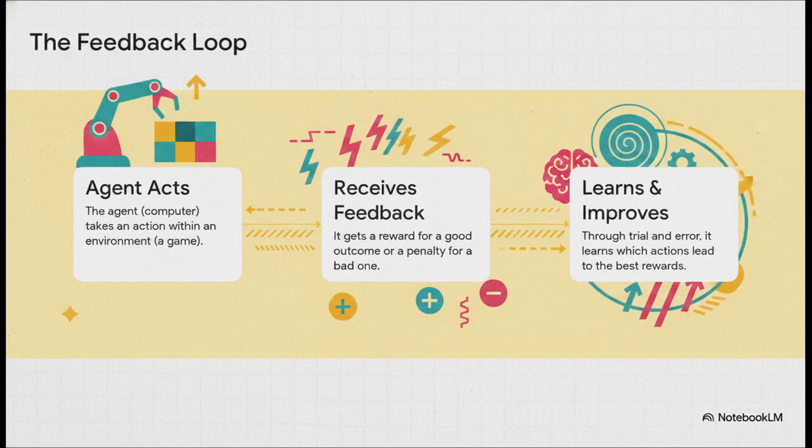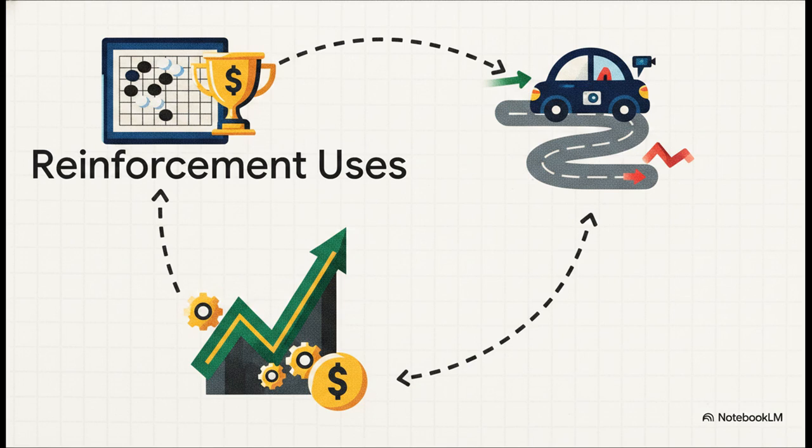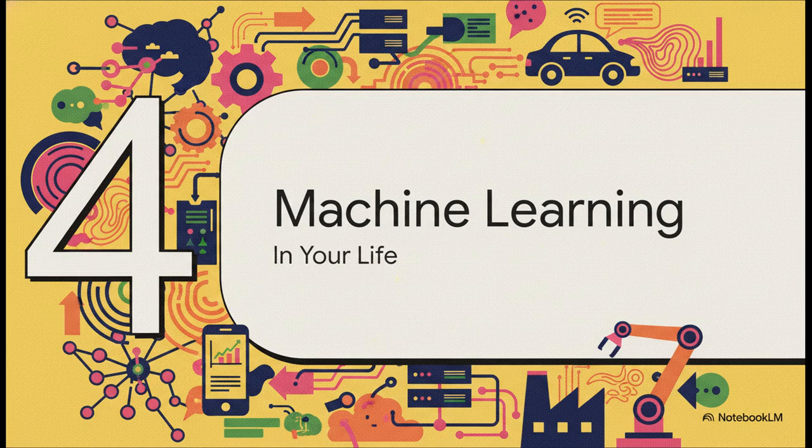This creates this amazing feedback loop. The agent tries something, sees what happens, and then tweaks its strategy based on that outcome. It's just a constant cycle of try, fail, learn, and try again, but millions of times a second. And this method is behind some of the most mind-blowing achievements in AI. I mean, when Google's AlphaGo beat the world's best Go player, it wasn't because it was taught every possible move. Nope. It learned by playing millions and millions of games against itself, constantly getting better through this exact reward system. So cool.